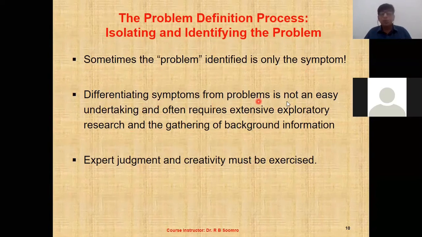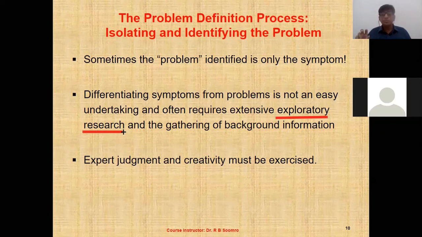Differentiating symptom from the problem is not an easy undertaking and often requires extensive exploratory research and gathering background information. So when you want to separate the symptom from the problem, you may be required to conduct exploratory research. This exploratory research may help you tell the difference between the symptom and the problem. Another help you may get is that expert judgment and creativity must be exercised.